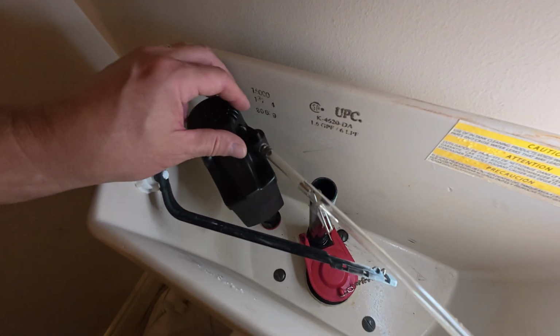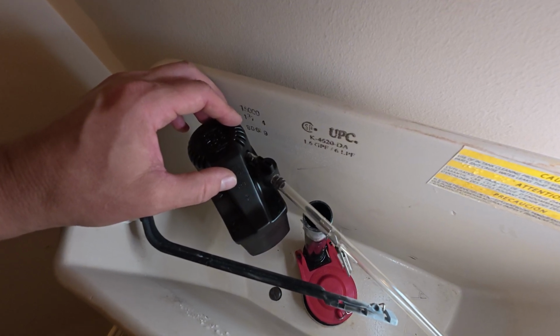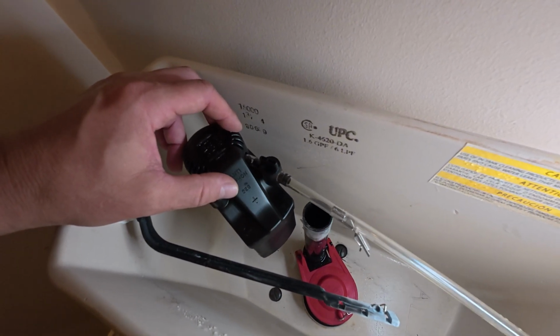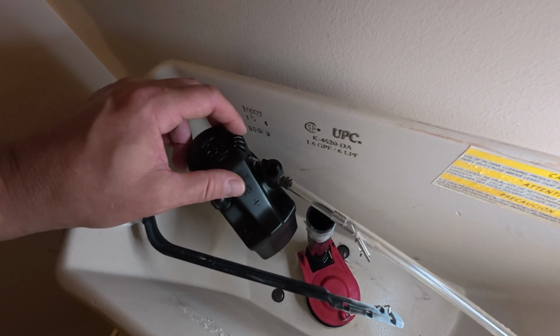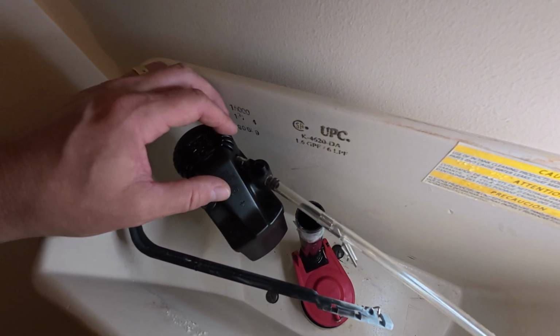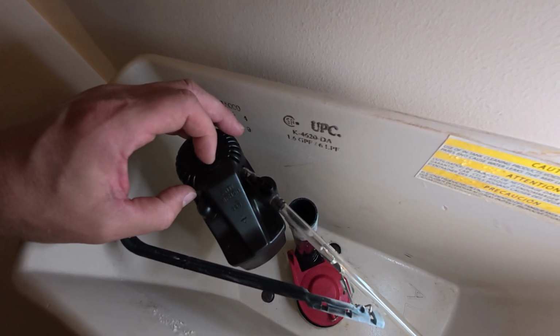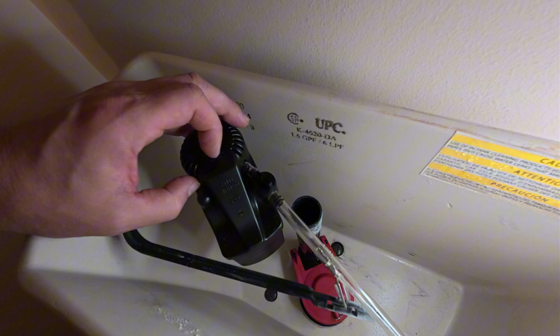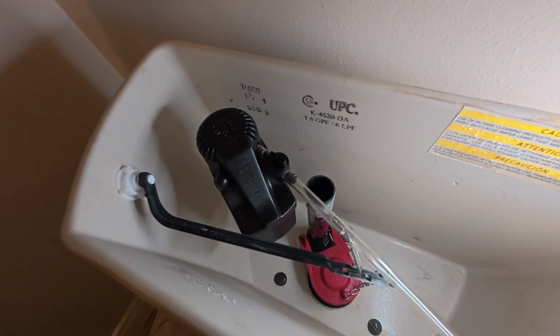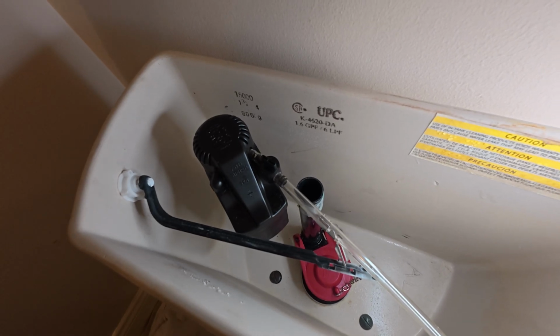The other thing, like I said, is we're kind of going to keep in mind where this position needs to be. I would call that, say, the clocking of this valve. So if you keep in mind where the clocking of the valve needs to be, where you have that overflow tube straight, then kind of keep that in your mind. You want to keep that in position, and then you're going to start to tighten the nut from the bottom side, and I will show you that on the next step.